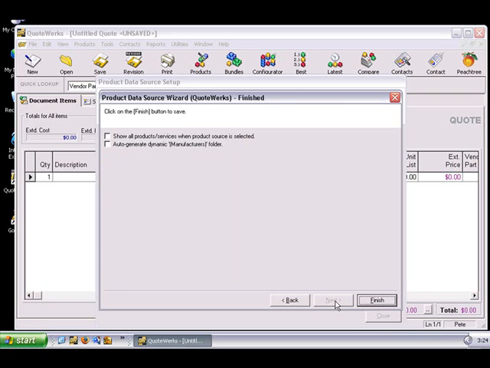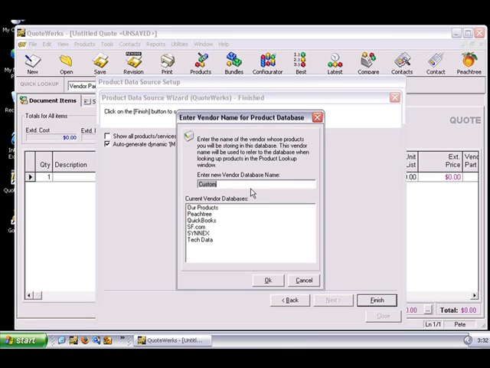You'll now see two checkboxes. Since your D&H products most likely contain more than 25,000 items, it's recommended that you do not select this first option. The second checkbox will enable the Dynamic Manufacturers folder for the D&H product source from the Product Lookup window. Please refer to the Organizing Products in Folders chapter to determine whether you'd like to enable this feature or not. For now, we'll go ahead and select it, and I'll cover it briefly when we're finished with the import. You can always go back later and edit the database and deselect this option if you decide. Once you've made your selections, click the Finish button.